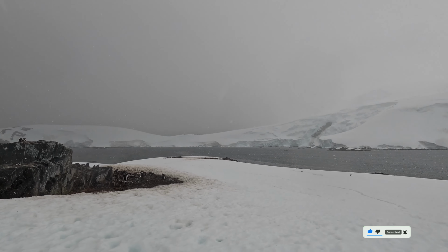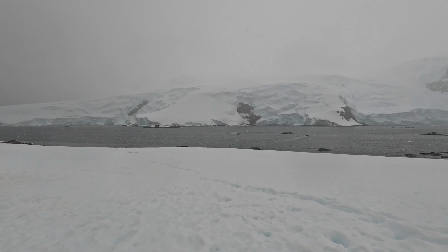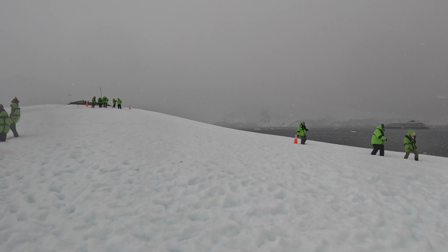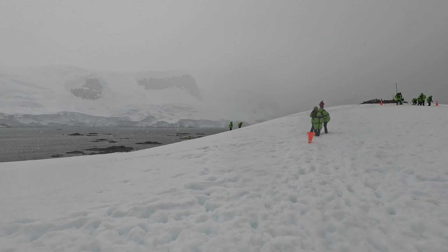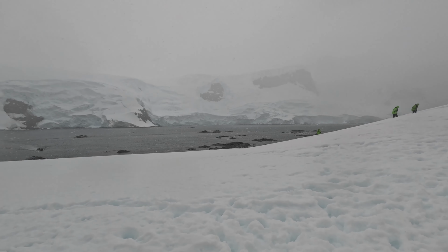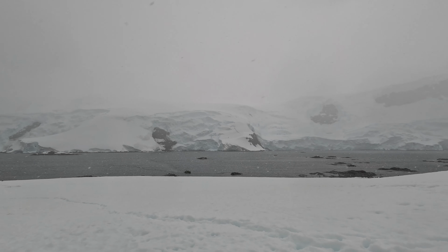This little island here is called Mikkelsen Island. As you can see, the zodiacs are bringing all the people to shore on this side, because there is a landing, and right around there in the background is the ship. It's a really small island, maybe about 150 meters wide, 200 meters wide at the maximum. So it's purely just for the view and to see the birds that we stopped here. Surrounded by a whole bunch of other islands with snow and ice and glacier covered mountains.